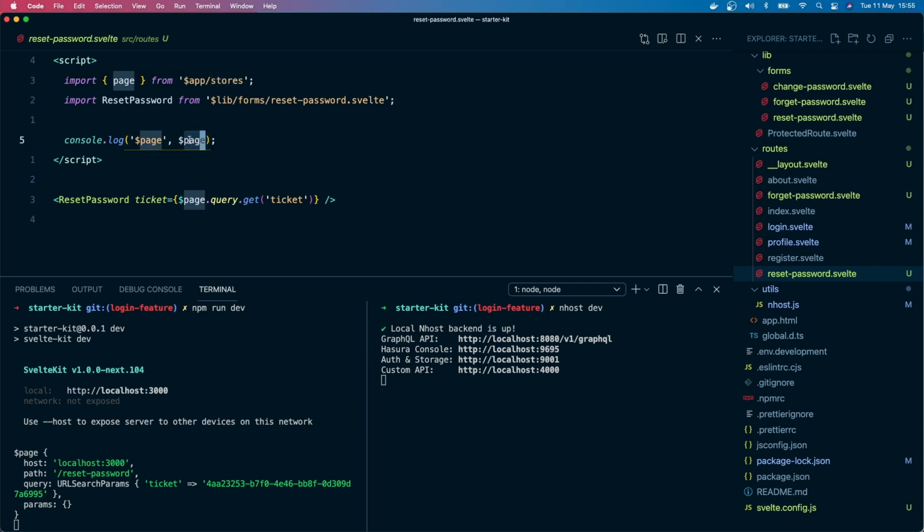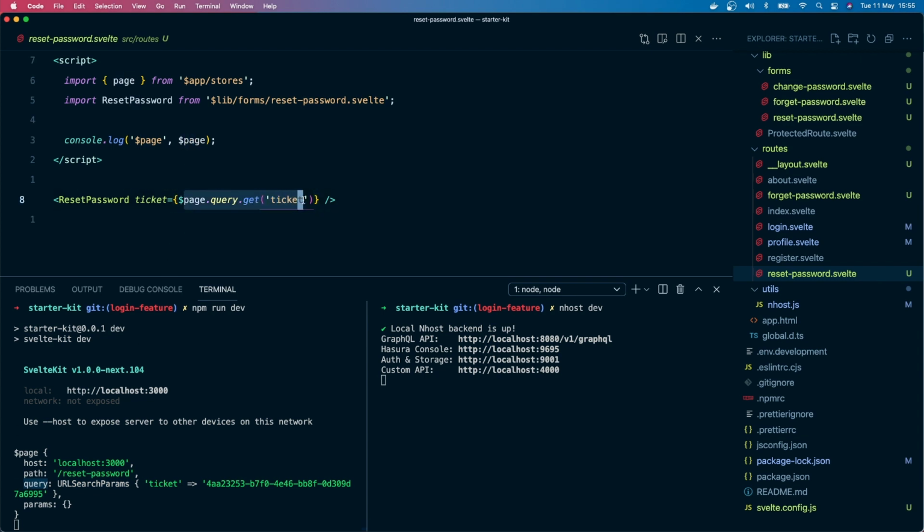So we want the latest value, and here you can actually see the values that we get from this $page. We are getting host, path, query, and it's a URL search params. So we need to use the query key and get the ticket.